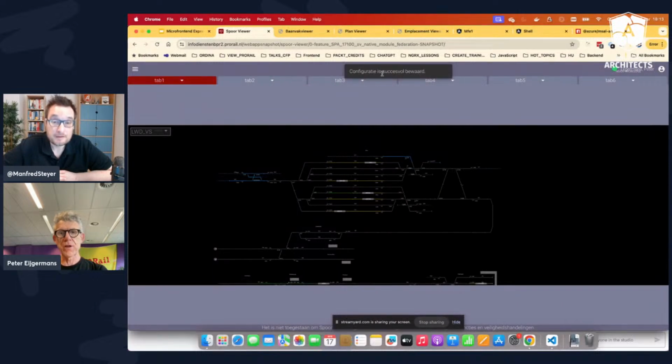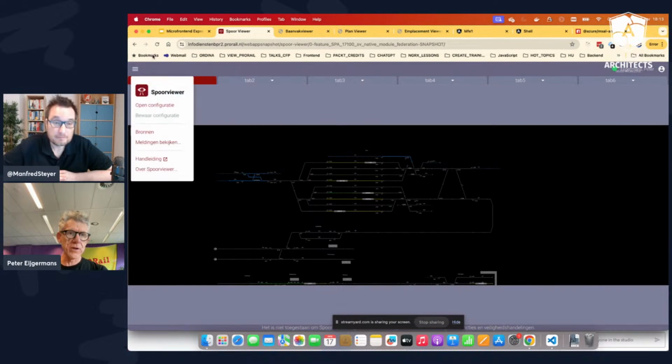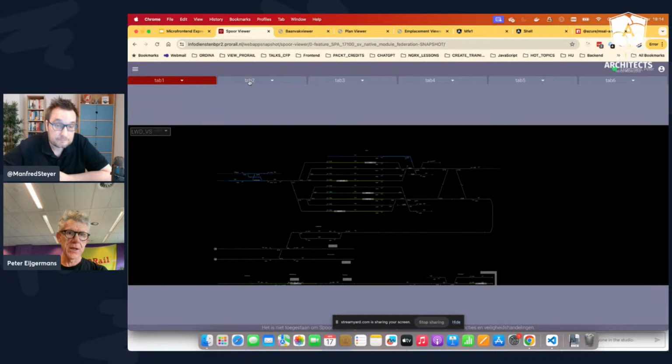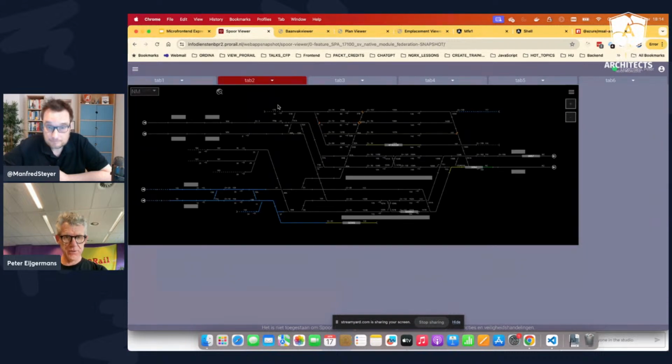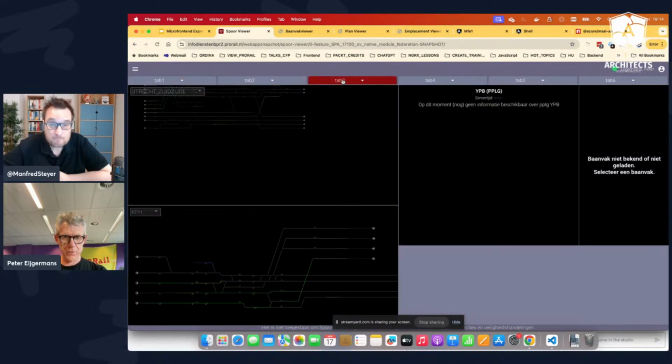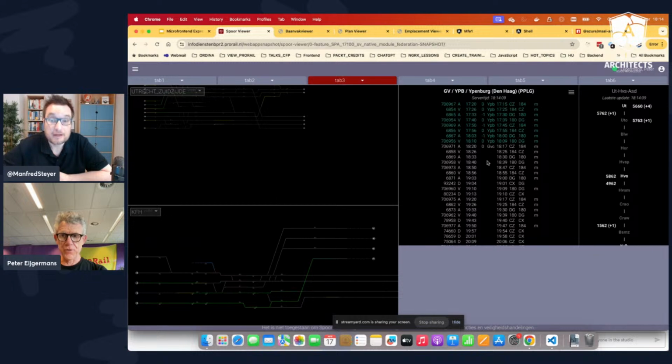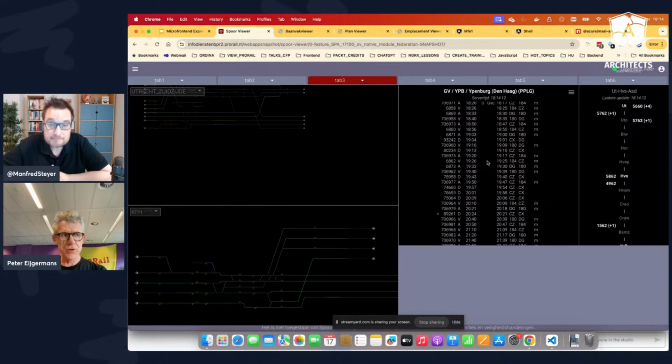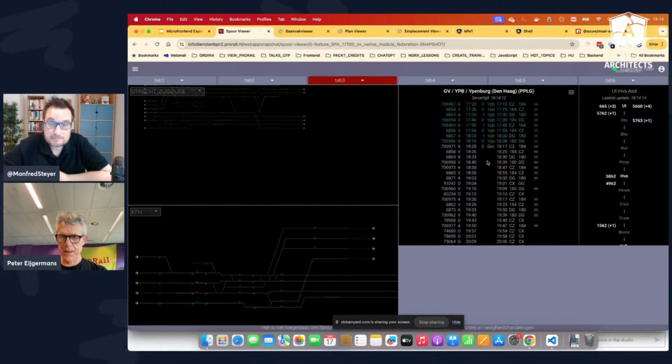I also want to show you how I do that, and I can also load data from the shell to the micro frontends when there is new configuration, for example. Here I have another tab where I show another one, and here you see the Plan Viewer where you see the plan data.